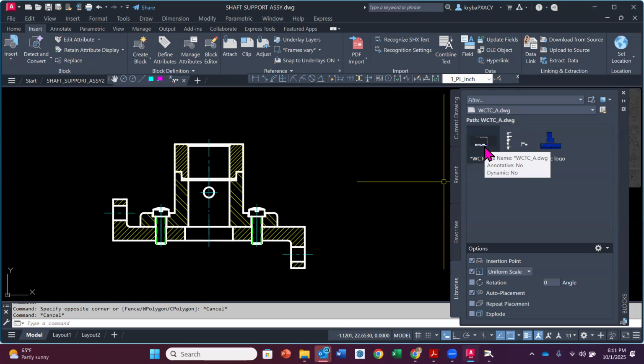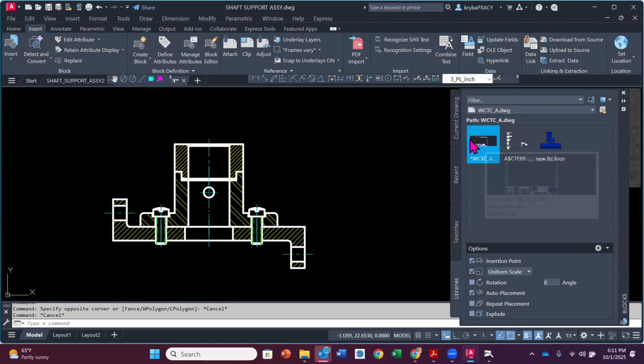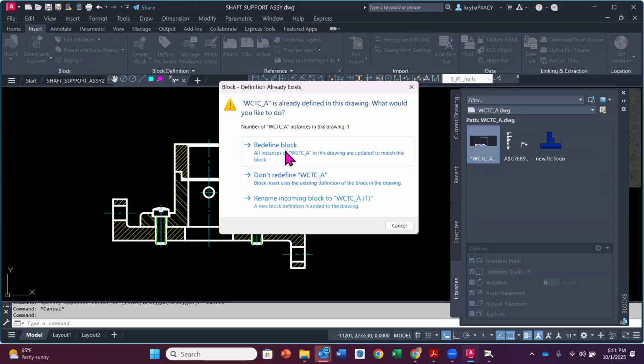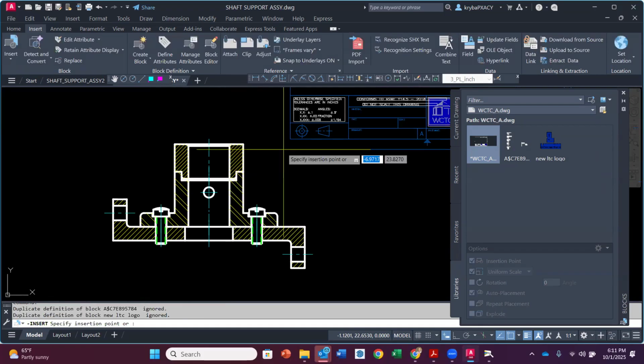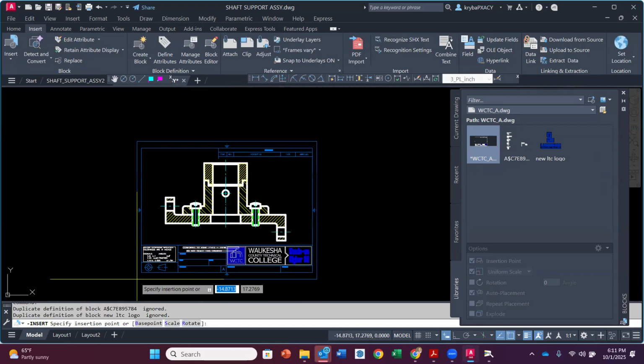Now, this one is going to be a 1.5 scale. Okay, so I'm going to click on it. I'm going to bring it in. I have to redefine mine just because I brought it in multiple times during my session, so that's okay. And you'll notice that it's just going to fit around there, but we have to add balloons and we have to add a bill of material. So this isn't big enough. So instead of going to a B-size border, we're going to work with the A, but we're going to go up to 1.5 scale.